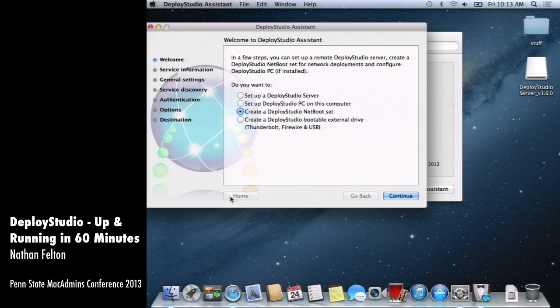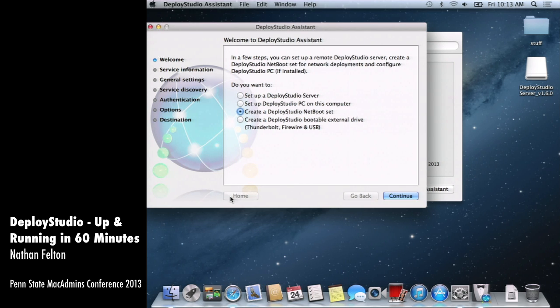Side note to that, actually, great, thank you for bringing that up. Starting with 1.6.0, if you're running a Mountain Lion client or server, you must have a recovery partition available in order for it to create the netboot set. It's actually quite annoying because my server doesn't have a recovery partition, so I have to build mine on my clients at this point and then upload it to the server. So just keep that in mind.